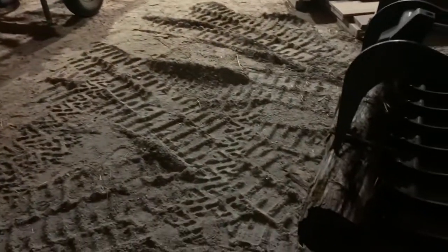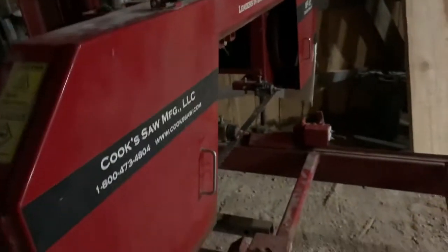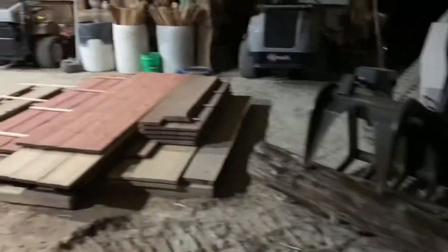What we've been doing, leaving the forks sit here, load the forks up with slab, and just dumping on the bed, and we have to hand take it off over my uncle's, but it's been working out pretty good. Like I said, I think Dad's going to work on some, so he's set up to go tomorrow. Got the mill all ready to go. We went through it, greased it, everything, checked it over, put a new blade on today. We spent Saturday working on everything. You know, we had some maintenance-y stuff that needs to be done, and greasing everything, and organizing stuff here in this barn, because it's been an organizational nightmare, but we're getting her cleaned up.